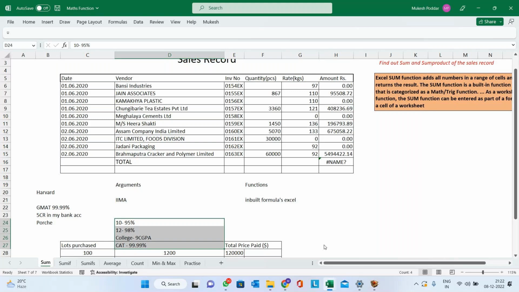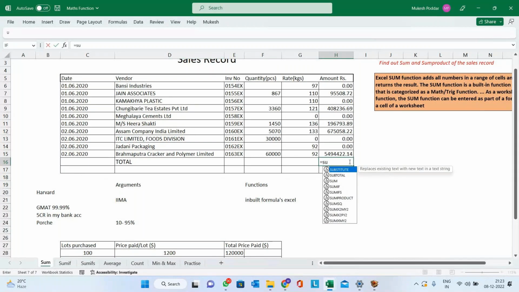So here also, what is happening when we are typing equal to sum and tab these numbers. After the bracket, whatever things are coming, these are called arguments. In any function or formula, if you are getting 3 arguments, 4 arguments, 5 arguments, you have to satisfy those arguments, or else they will not give you the admission, or else they will give you the wrong answer. I hope everyone is clear till here. Yes or no, guys? Yes, sir.